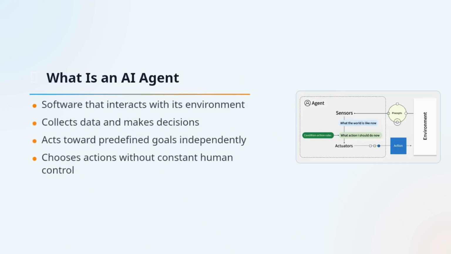An AI agent is basically a software system that can sense what is happening around it, process that information, and take action to achieve a goal. Humans usually define the objective, but the agent decides the best next step on its own. A simple example is a customer support agent that asks questions, checks company documents, and tries to solve the issue. If needed, it can even decide to hand the case over to a human.